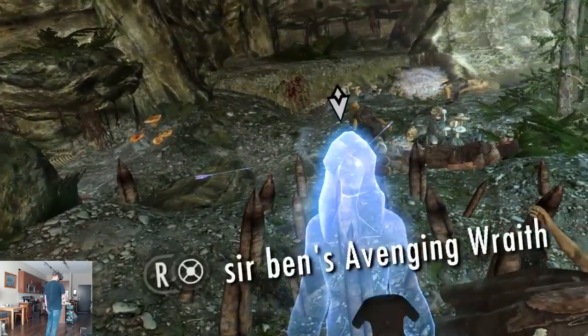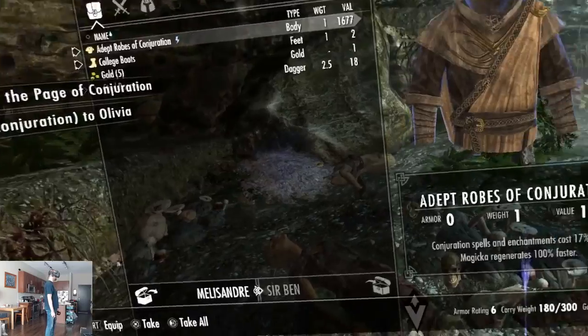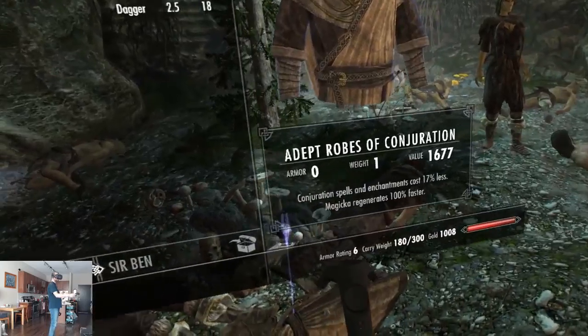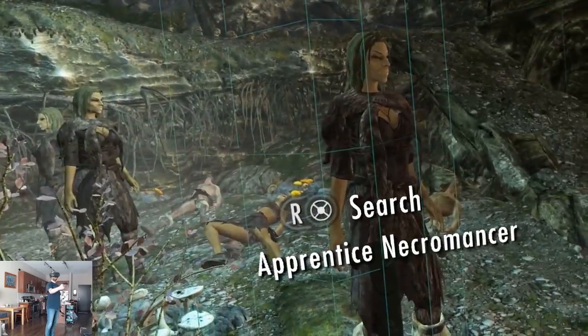Thanks, Wraith. You rock. I did very little work there. Everybody else did all the work for me. Oh, wait. That robes. This said magicka regenerates 100% faster. I want that. That's nice. 100% faster.